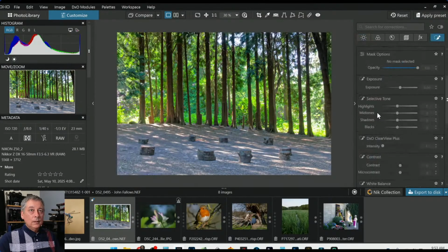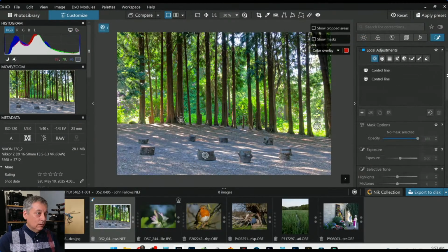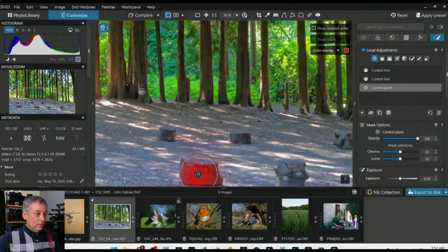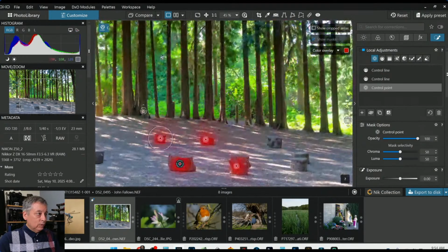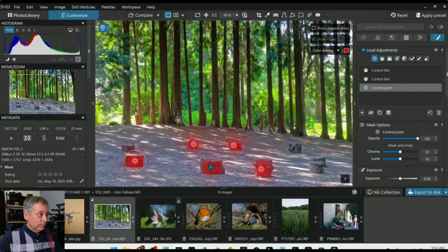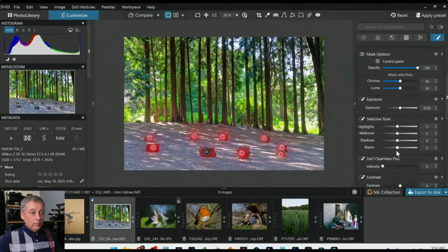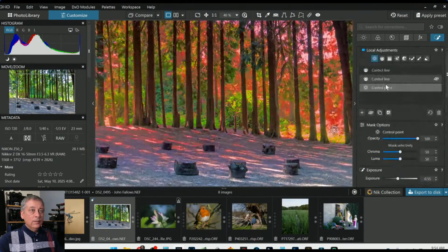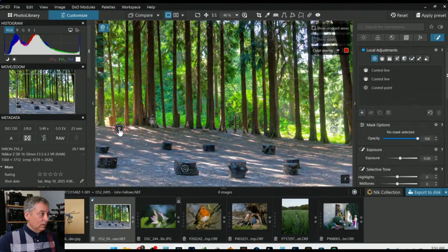Okay, go in here. I'm going to expand this out just for each one of these little bitty stools. And I'm going to add some clear view and micro contrast just to make them stand out a bit. Maybe pull the exposure down a bit. See if I can temper the highlights a little bit here.